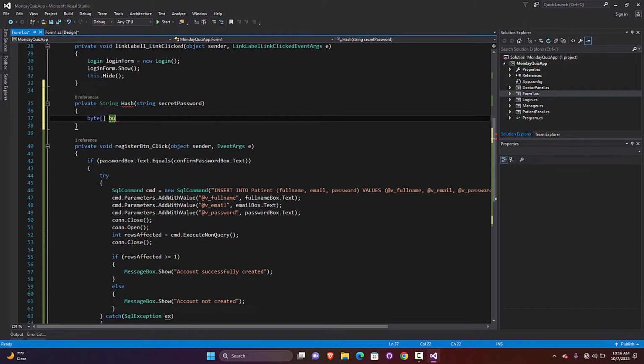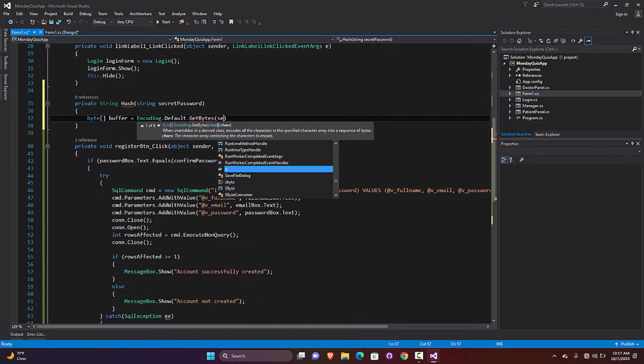What is the code? Right, buffer equal encoding default get bytes to get the secret password.